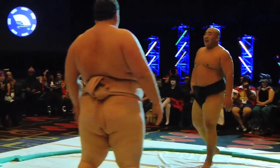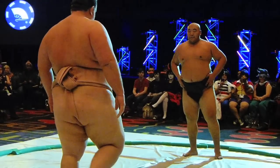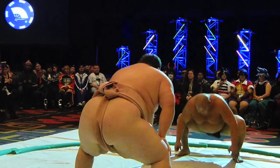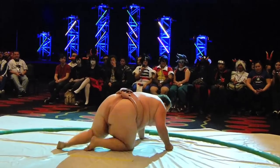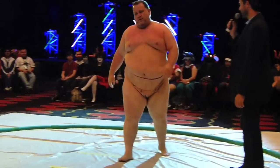Anybody want to see a one-second match? Yeah! Well, you're in luck because we're about to do one. So, this is Hatakikomi, which is a sidestep technique. It's like a bullfighter dodging a bull. Don't blink. Oh! Okay. Somehow I knew you were going to say that.